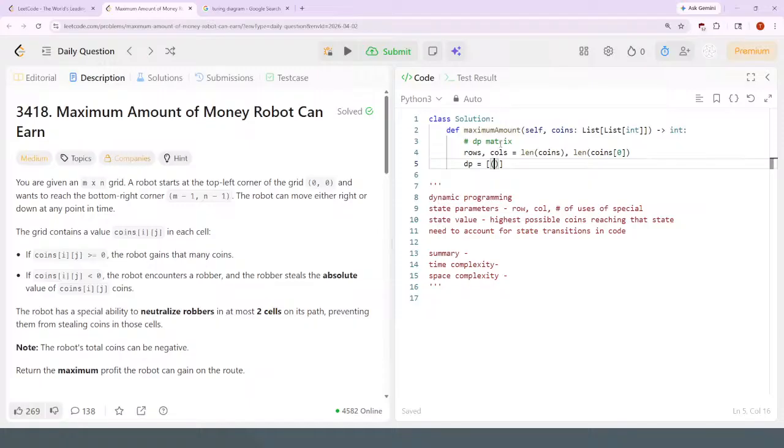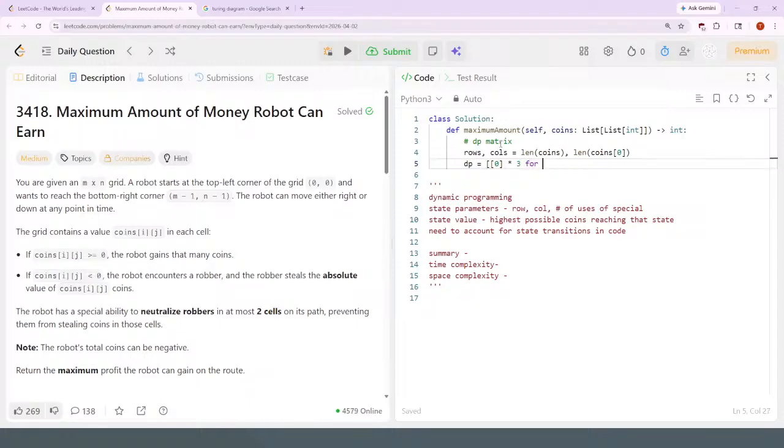I think I start with 0, times the number of uses. The innermost dimension here is the uses, so it's multiplied by 3.